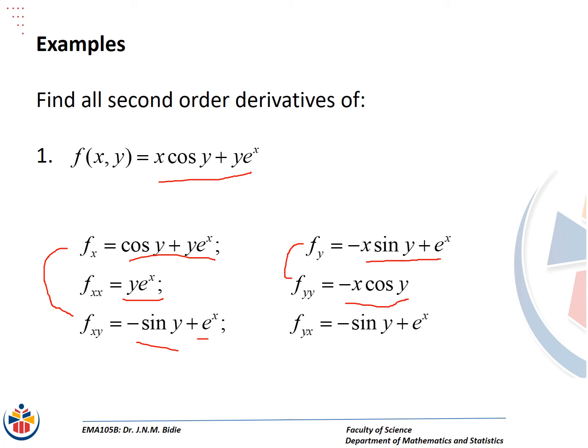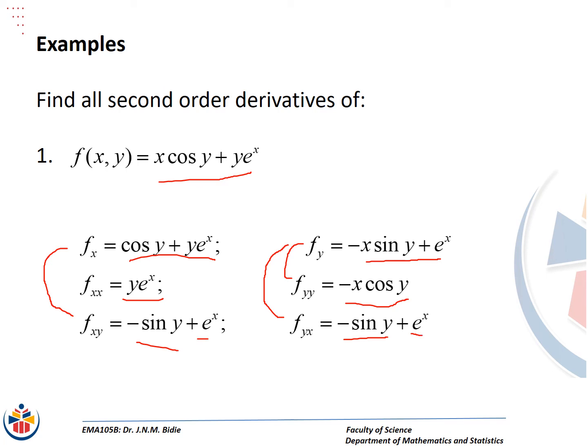So it's a constant. And then we go to the mixed derivative, where we move from the derivative with respect to y to the derivative with respect to x. Now, from the first derivative with respect to y, x is what we're using. Y remains a constant, so sine y will be a constant here. Then we'll have the first term as negative sine y. And the derivative of e to the power x we know is e to the power x.